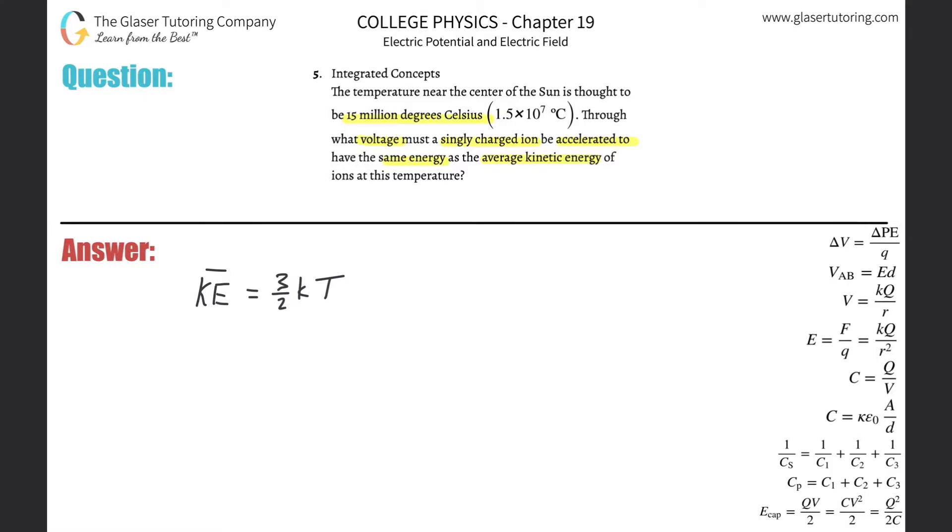Okay, so now that's done. The other part is now we're talking about voltage and we're going to be talking about energy, so we have to know another equation that relates voltage to energy, and that's basically through this equation. The change in voltage or the potential difference is going to be equal to the change in potential energy of the object, all divided by then the charge of that particular object.